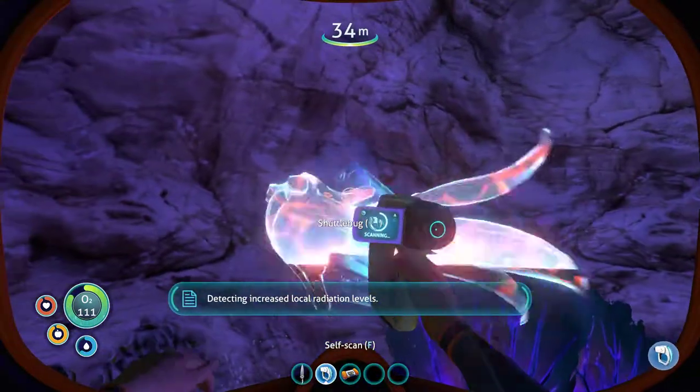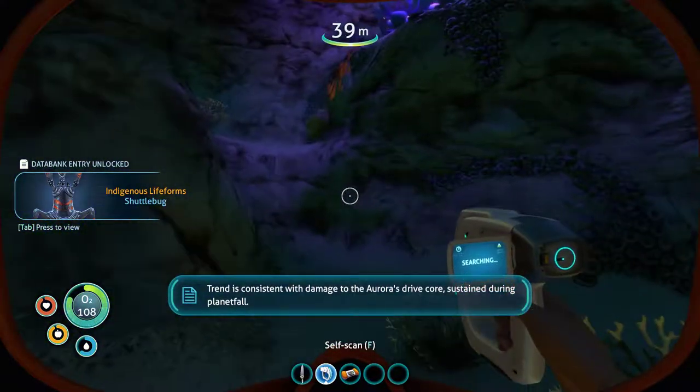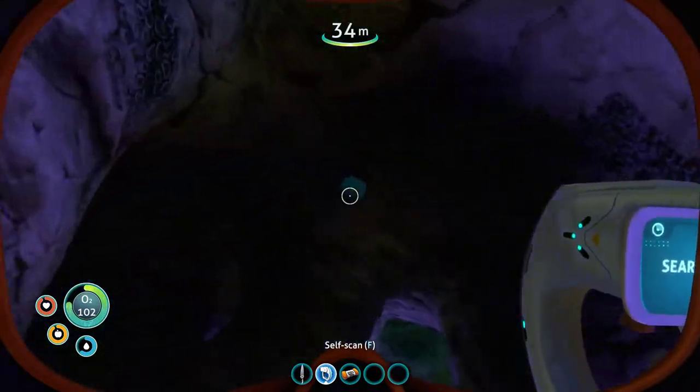Detecting increased local radiation levels. Trend is consistent with damage to the Aurora's drive core. Oh no! During planet fall. Not damage to the drive core.